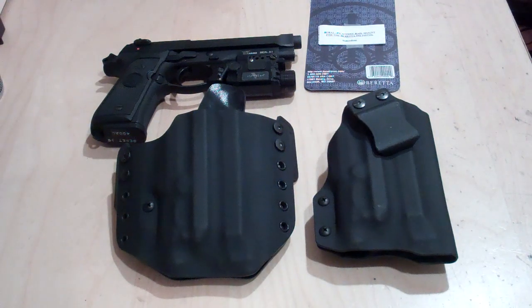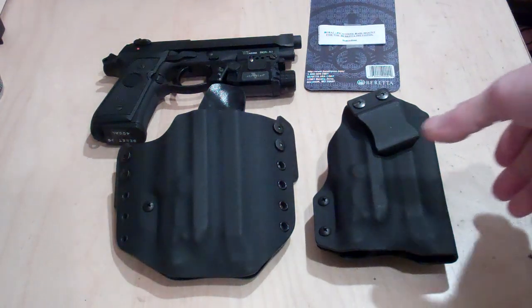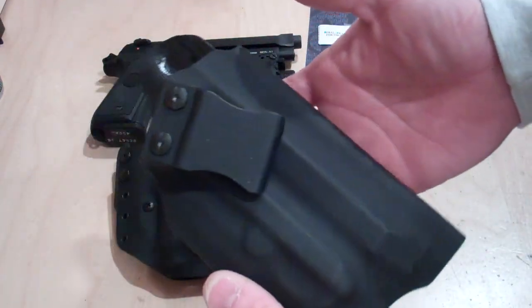When I contacted Beretta, I started talking to them and let them know that I was a holster maker. They said, 'Wow, we have nobody else anywhere that makes a holster for that setup.' I'm actually going to be trying to work with Beretta to see if I can get on their website or in their catalog — we'll see how that goes. But that's why I wanted to put a YouTube video out and let people know that if you have this rail system for this weapon, we have everything to set you up with a large array of lights, lasers, and holsters.